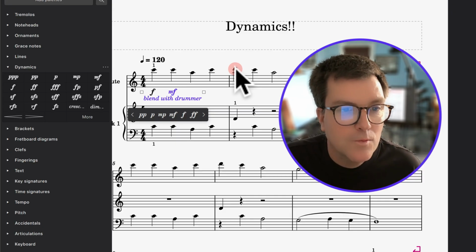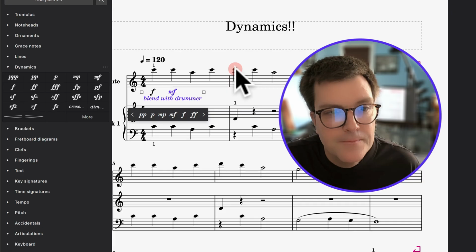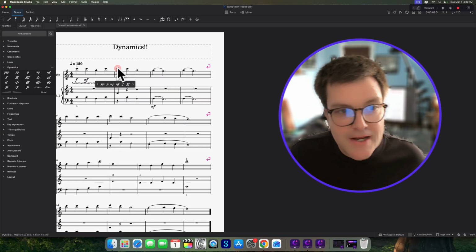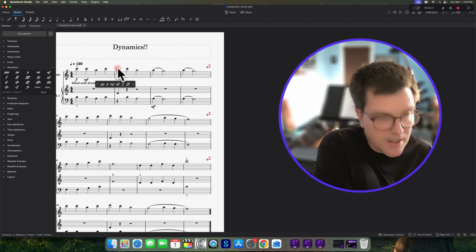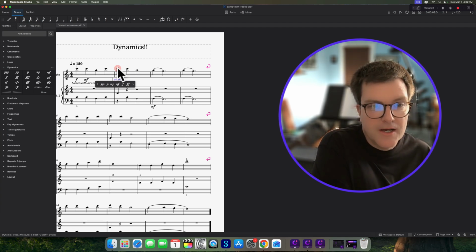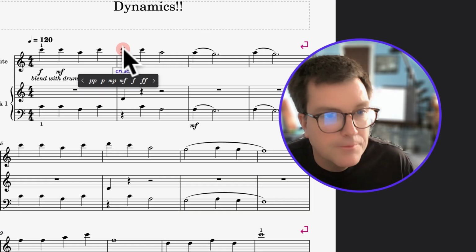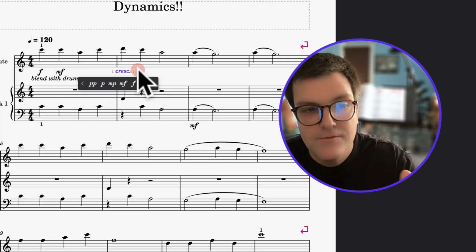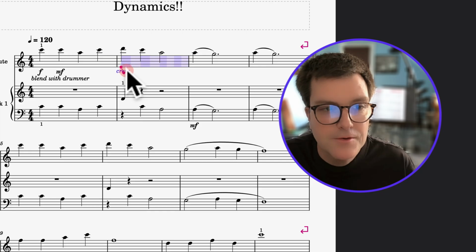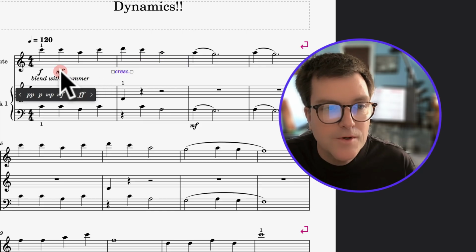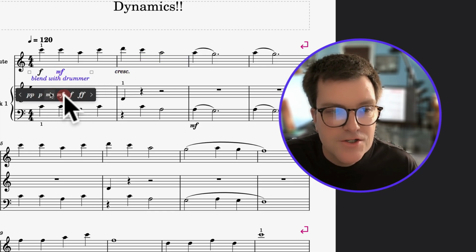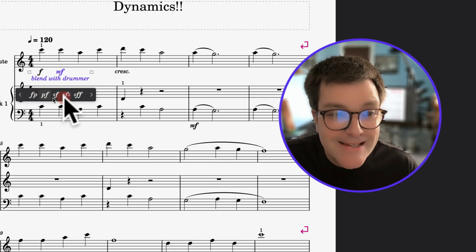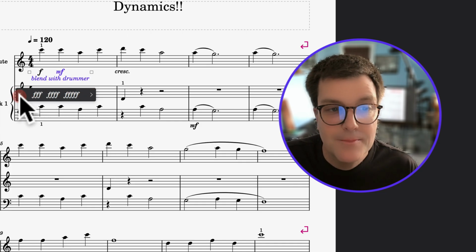I'm going to go to another one. I'm going to press the letter D here, and I'm going to do Command D again. And this time I'm going to write in a crescendo, or I'll just do an abbreviation followed by a dot, and then I'll press Enter. You have that now. You can also put the dots for as long as you want. You might have to move it around. That's cool. By the way, when you click on that, you'll see this show up again. You can press the arrows to find what you need. You can also type any of these in, so it will just pop up.